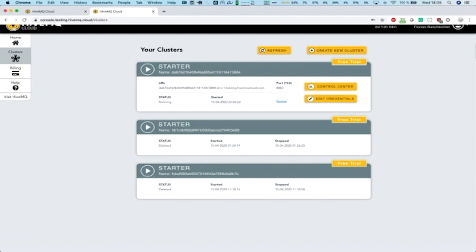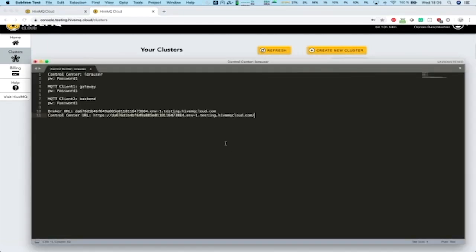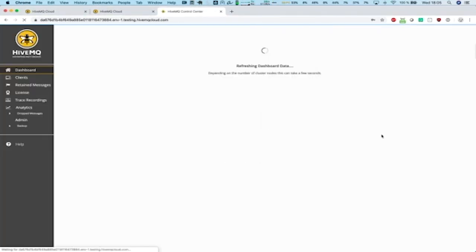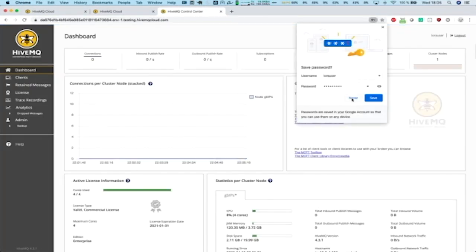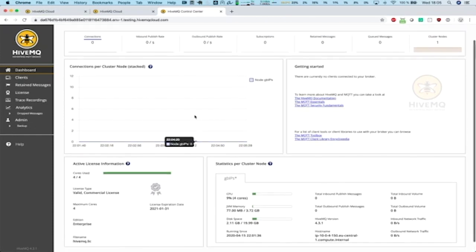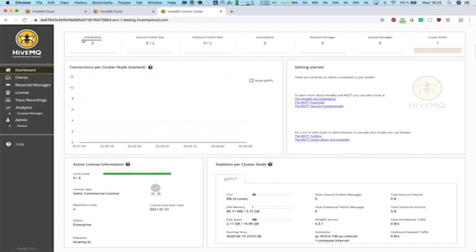Okay. Now, for starters, let's check out the control center, using the credentials. And here we can see a running HiveMQ broker with nothing to do at this point in time, of course.